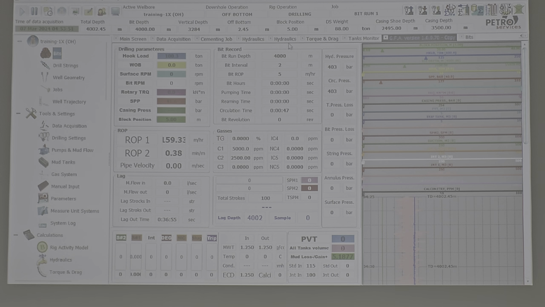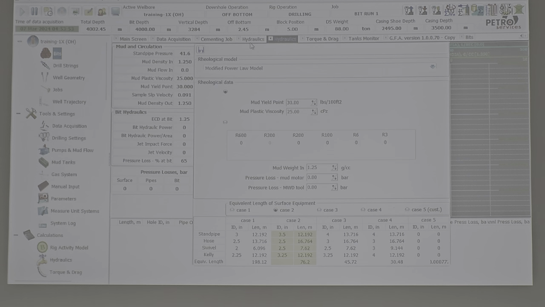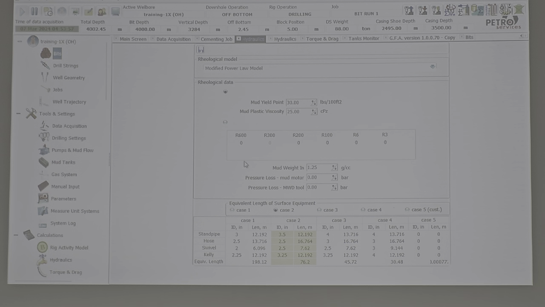Why am I saying this? If you are using a mud motor and LWD, if you insert the mud motor and LWD into the string, it affects the pressure because from inside it's narrow, not 2.8, same like the drill collar. It's giving narrowing, tightening, so when you go through MWD and through the conventional mud motor, the pressure is getting high.